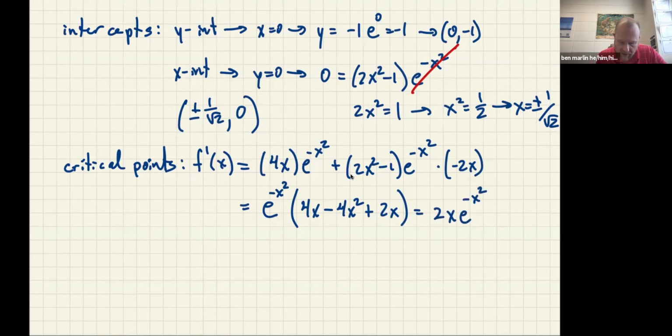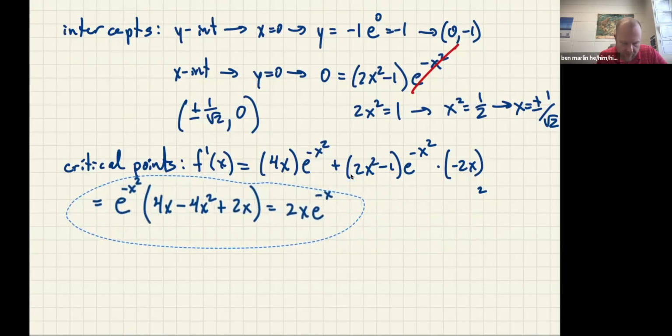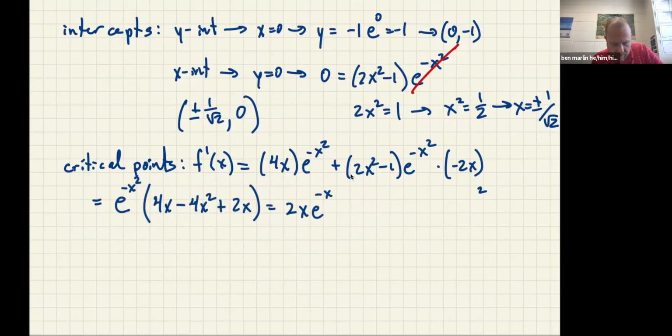And so I'm going to go ahead and say that is 2x e to the minus x squared. I did it again, I did not leave enough room. Let me just grab all this stuff and shove it over there. So 2x e to the minus x squared, and then the 4x and the 2x had given us a 6x before we took out the 2, and then minus the 4x squared would be left with a 2x there, right?